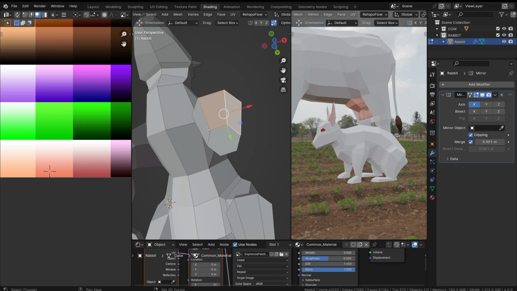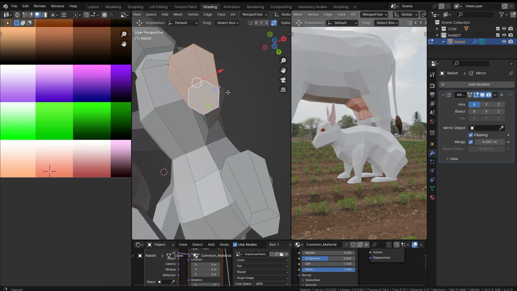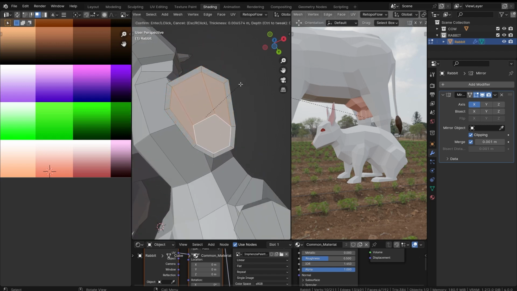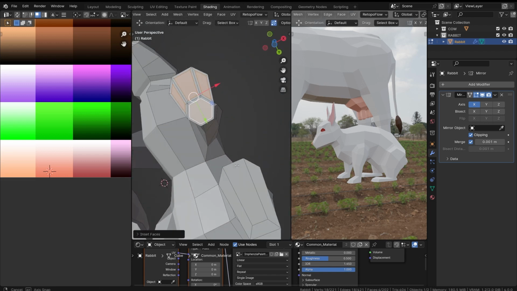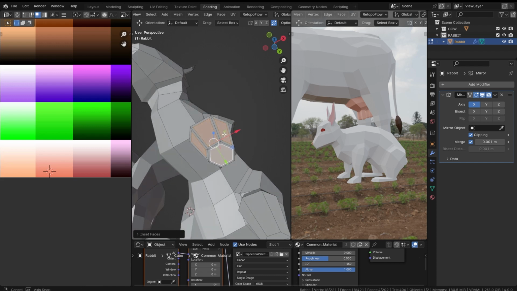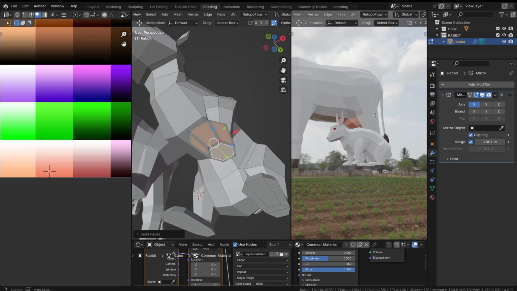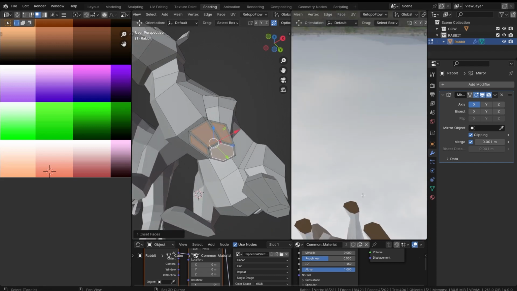Conveniently, I have these three faces over here, so I can press I to insert and I again, and this will create the padding. And then let's go ahead and create the padding.